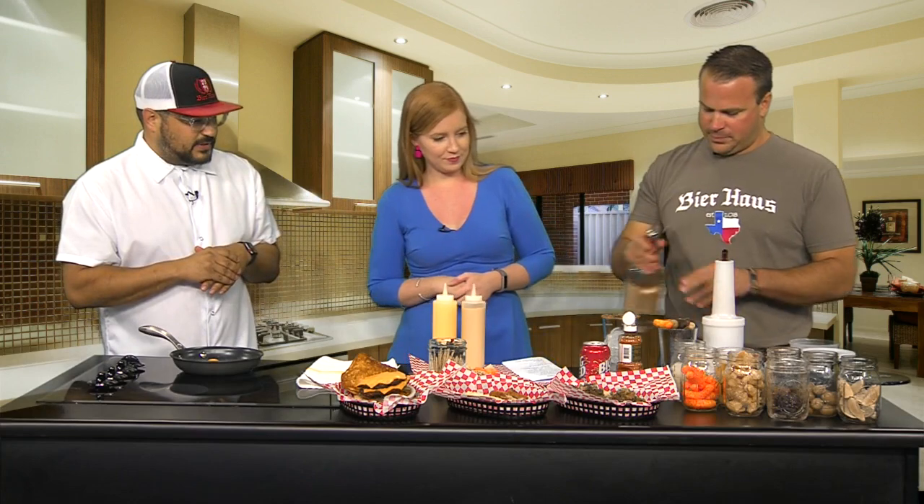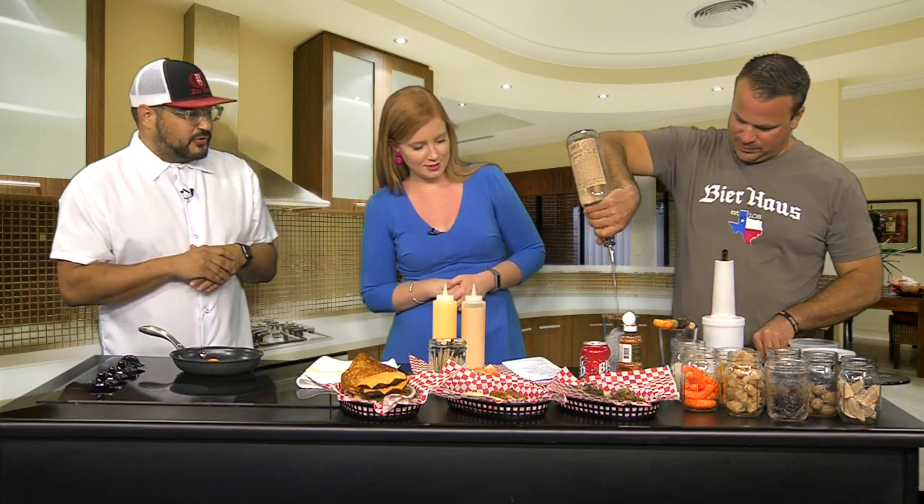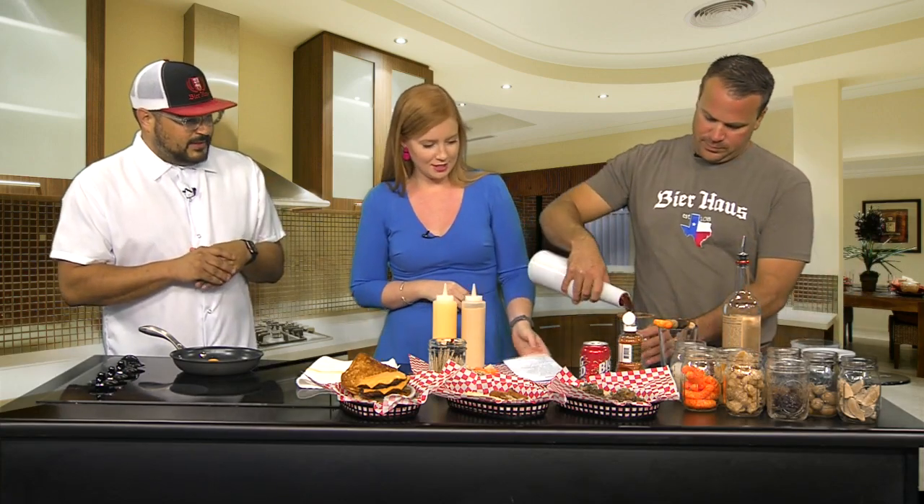And then you can make your way through the bar. So here we brought some of the things — not all of it, but just some of the things. For example, we have pickled shrimp, olives, cheese puffs, beef jerky, cocktail onions — anything your heart desires, you can put it on your Bloody Mary.